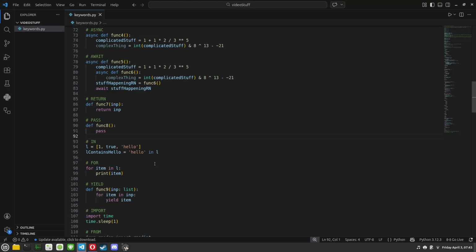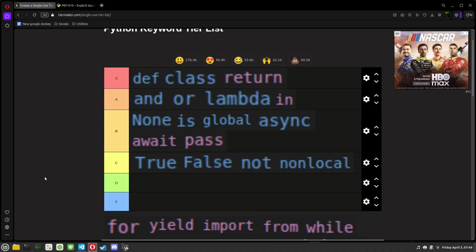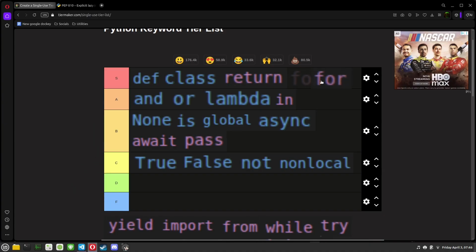For. Now you use for with the in operator to say every single item that is in something you want to do something with and know what that item is. Pretty simple. I like it. It is, again, a lot shorter to do than many other languages. As you can see here, we are looping through every item in L. So overall, I'd say for is S tier. Fight me. Coldest take of all time.